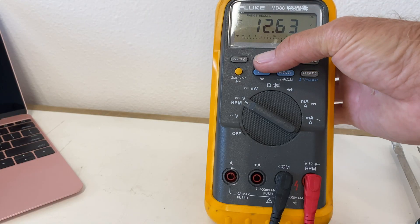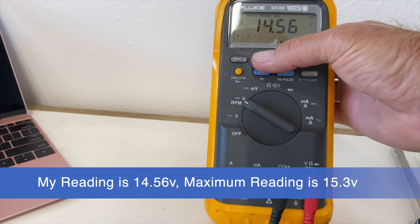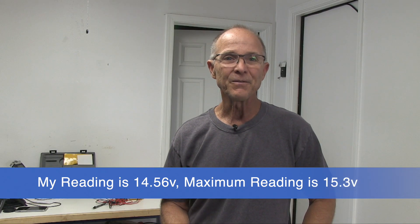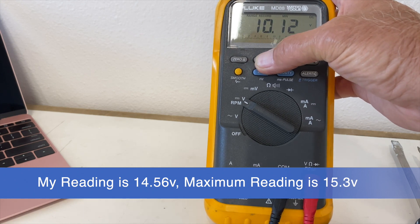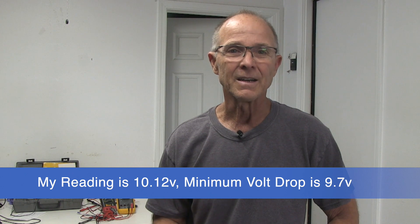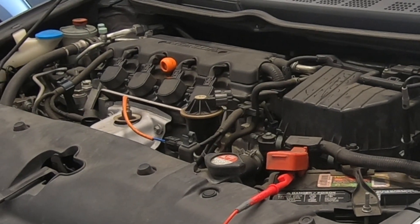When I push the min/max button this displays the highest reading — my reading is 14.5 volts. This is a pass; a reading above 15 volts needs further inspection. Pressing the min/max button again shows the lowest voltage recorded as the starter was cranking the engine — this was 10.1 volts. If this were 9.6 volts or lower, the battery test would have failed. At this point our starting and charging system has passed.